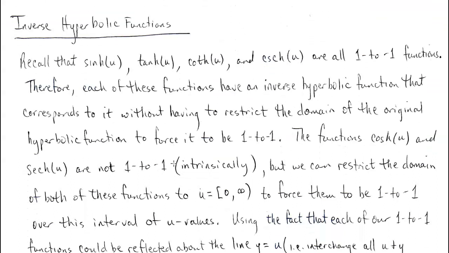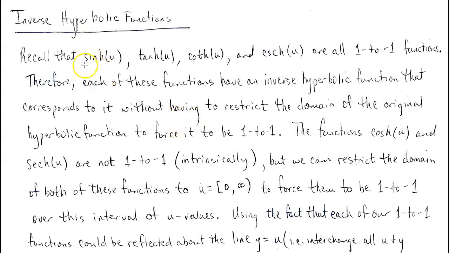Now, for inverse hyperbolic functions, if you recall, when we looked at the graphs, all the functions that we would consider to be odd would be one-to-one functions. I'm using that word odd loosely, because when dealing with regular trig functions, all the functions except for cosine and secant were odd functions. So just like how trig functions have their corresponding inverse functions, our hyperbolic functions also have inverse functions. And to establish those from a graphical standpoint, if the original hyperbolic function is not one-to-one, like a cosh u or a sech u function, we would have to restrict the domain and then form a function out of that.